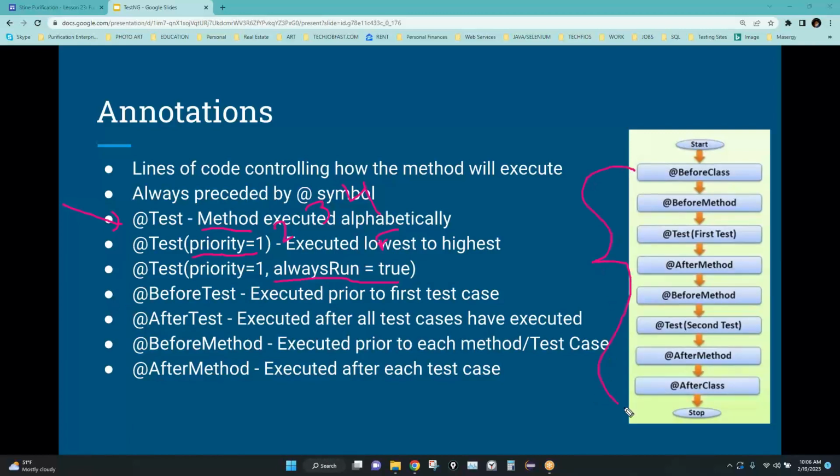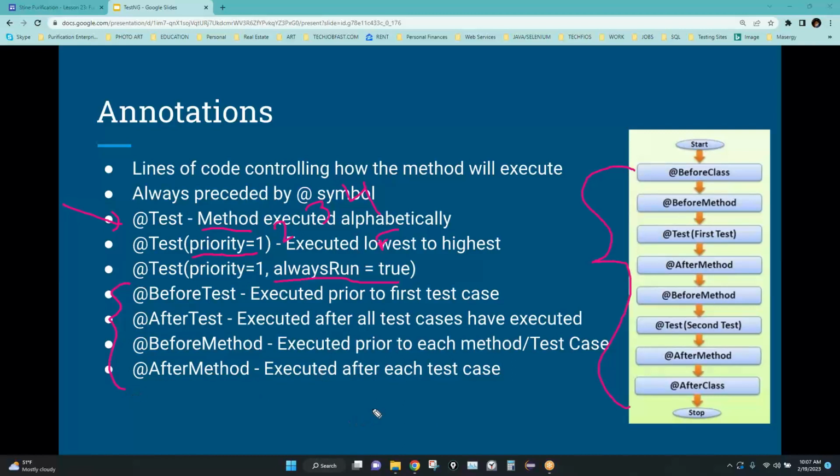Among a lot of the tags that are there, some are more heavily used than the others. And as your framework gets bigger and bigger, you might need to use a lot of these. But for the small project that we're going to be building, I think these four are enough.